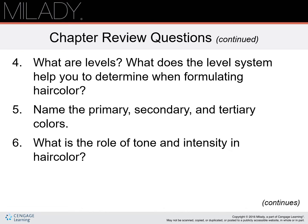Okay. What is the role of tone and intensity in hair color? The term tone or tonality is used to describe warmth or coolness of a color. Intensity is the strength of that color. It is described as soft, medium, or strong.